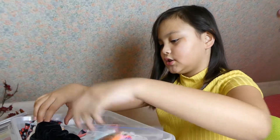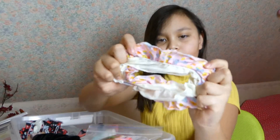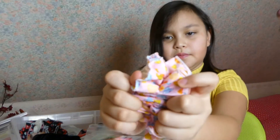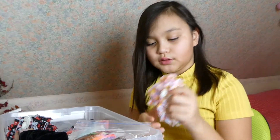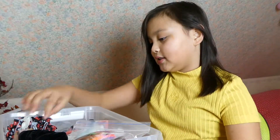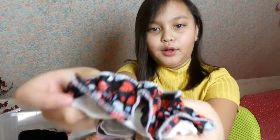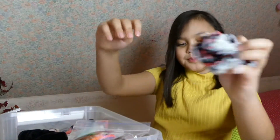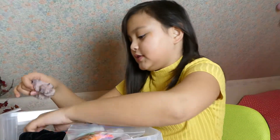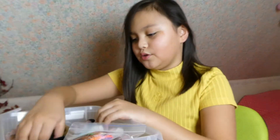So I'm just gonna start showing them. Here I have a cute pink scrunchy and other colors, and I have a lot of the same ones. Here I have a black one with red and blue and white inside, and I have some fuzzy ones and soft ones but I'm gonna show those later.